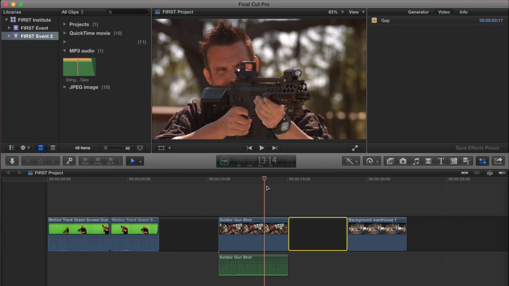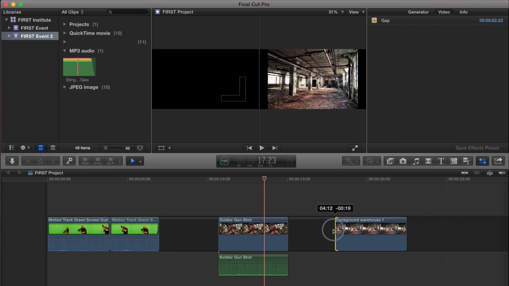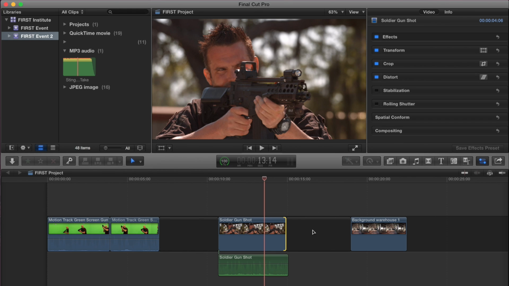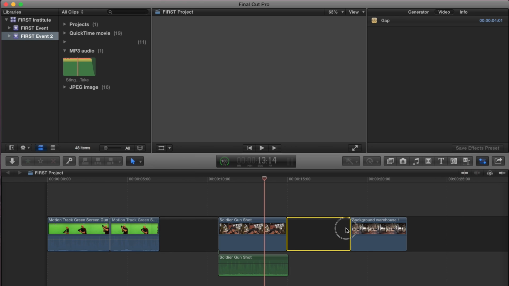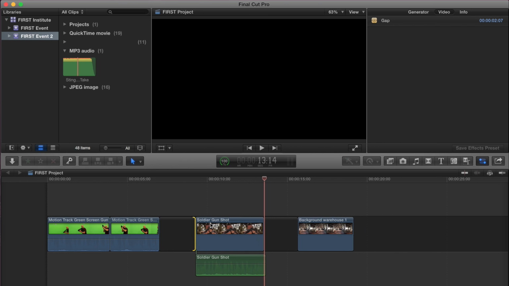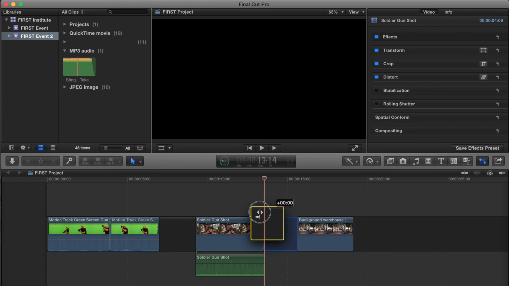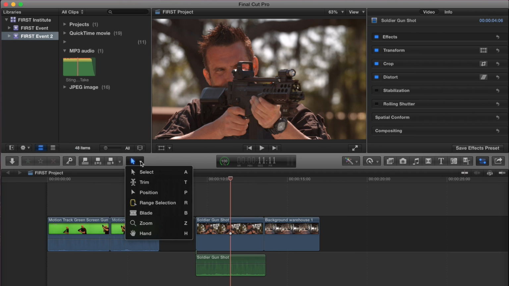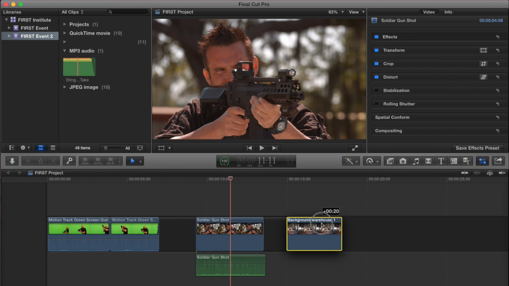You keep going through it. And they can be manipulated just like any other clip. You can click on them, you can edit those down, edit your clips around them. Ultimately go back to your selector tool. You can take those and rearrange all this stuff, drag and drop it. Move something over, you can even delete those. But your position tool allows you to do that and move stuff around without affecting your magnetic timeline.